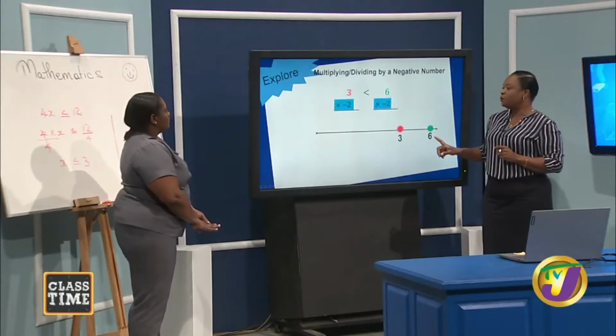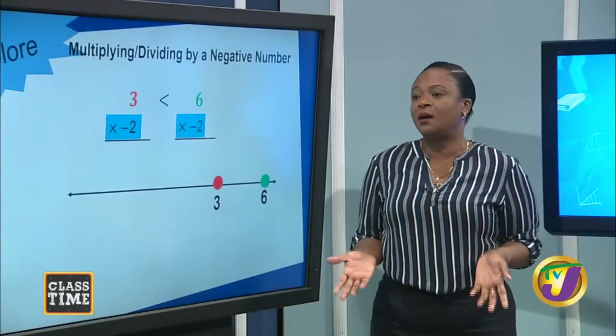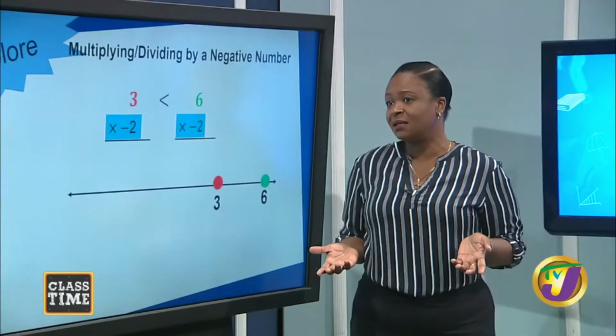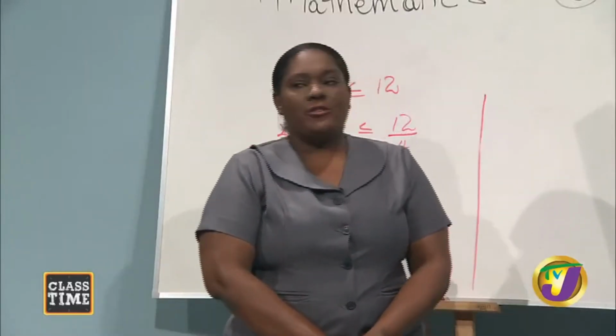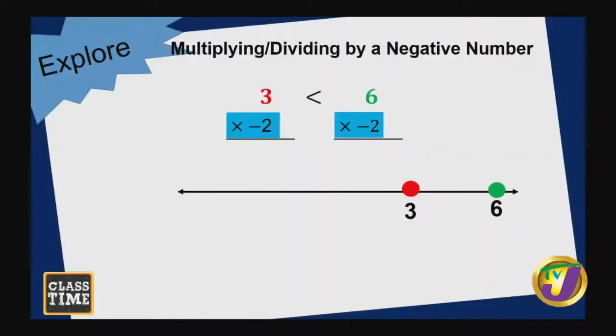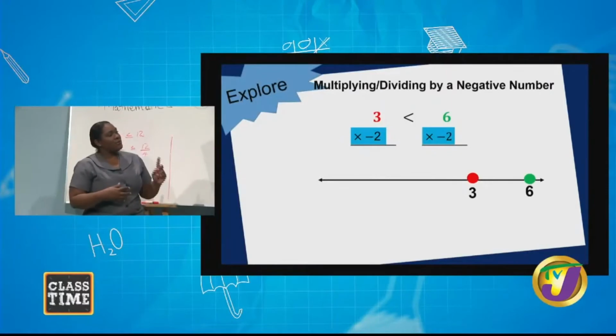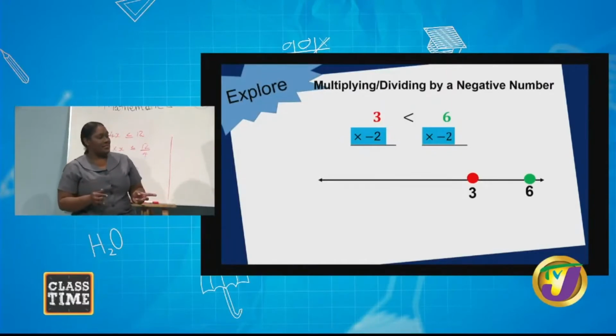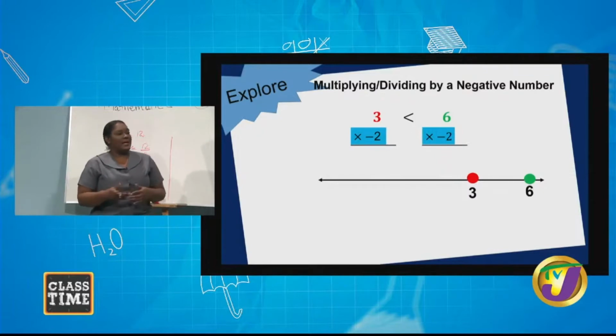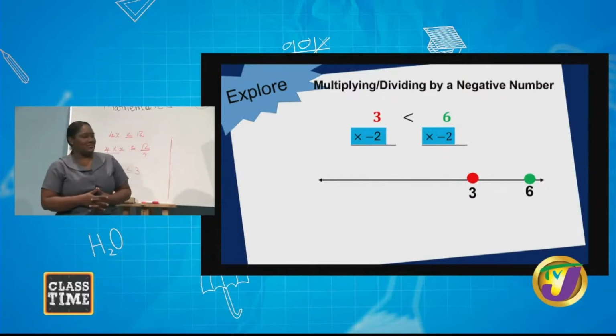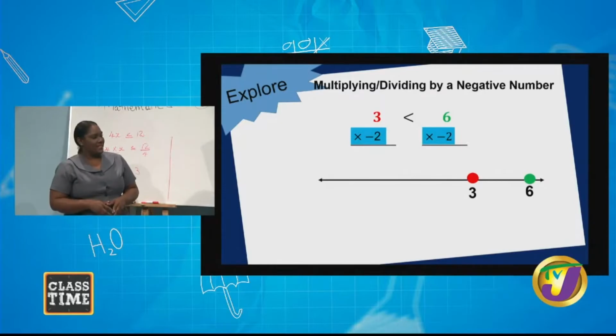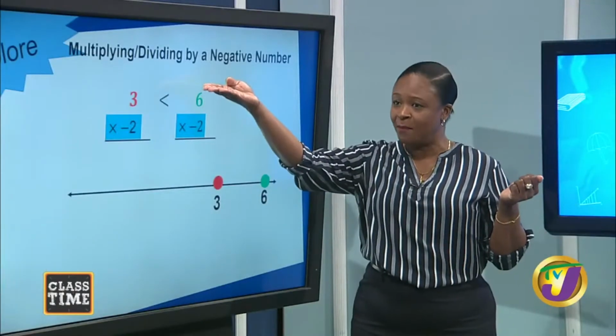Okay. What if we were to multiply by a negative number? Shadeen, help me again, please. All right, so here again, we are multiplying 3 by a negative 2. Negative multiplied by a negative number will also give us a negative solution. And 6 multiplied by a negative 3 will also give us a negative solution. So 3 multiplied by a negative 2 is negative 6, and 6 multiplied by a negative 2 will give us a negative 12. Awesome. Look at the orientation from the original inequality.